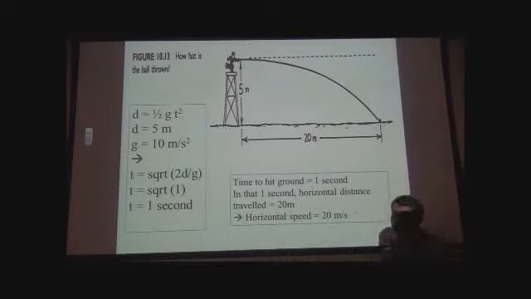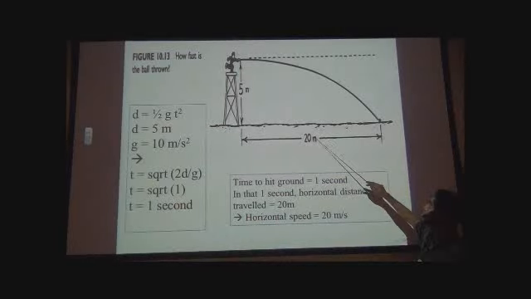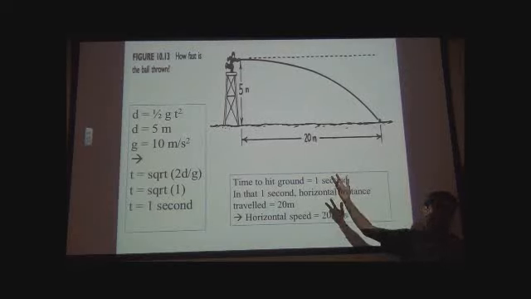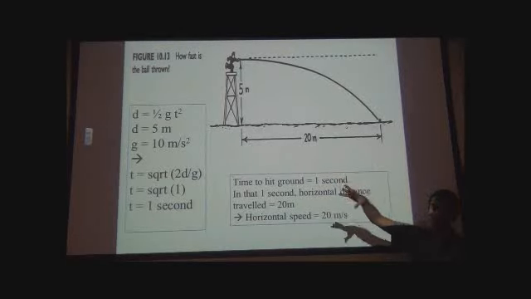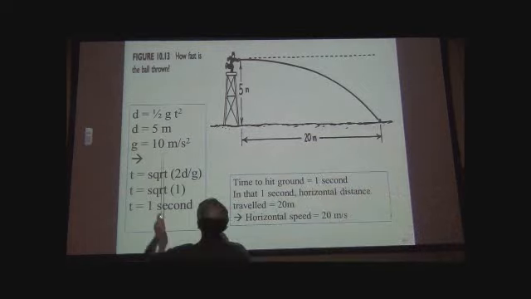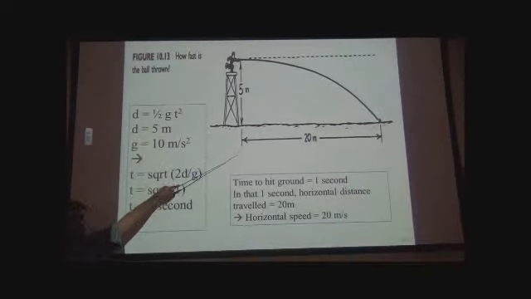You all know intuitively that if you wanted it to travel 25 meters, you'd have to throw the ball harder. And if you wanted it to reach a distance of 10 meters, you'd throw the ball not as hard, right? So in practice, what we do is we try different strengths of throws and get a feeling for how far, right? However, you could do the same thing so that you hit the target at one go by actually going through this math. So we're going to split this problem up into the vertical component and the horizontal component.